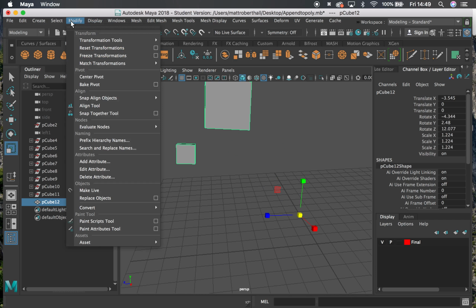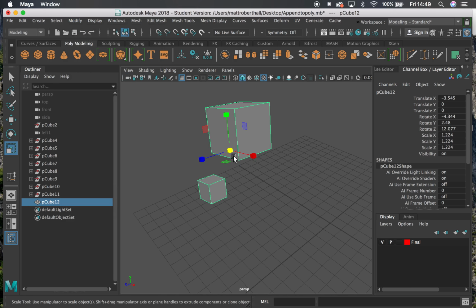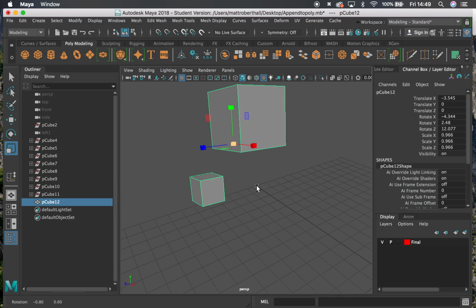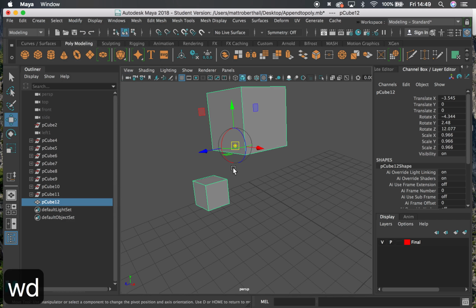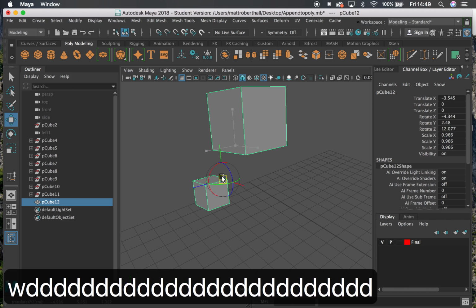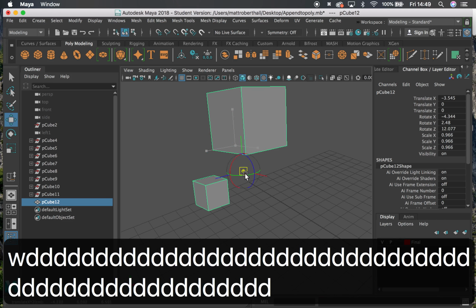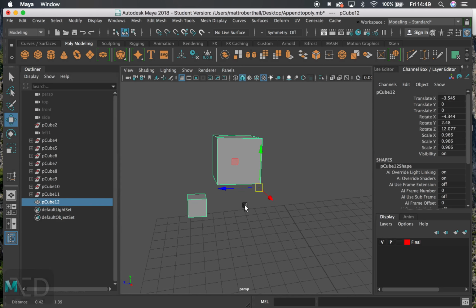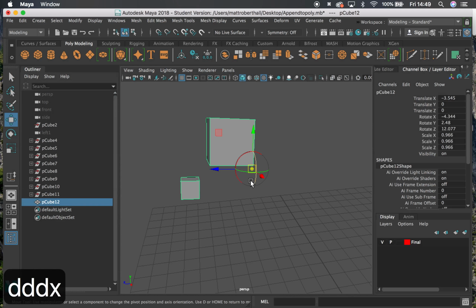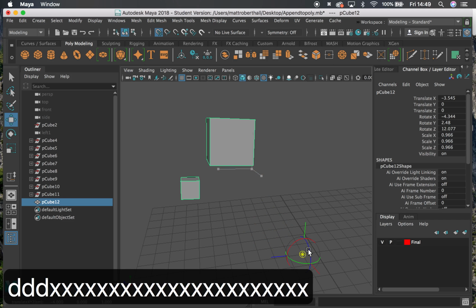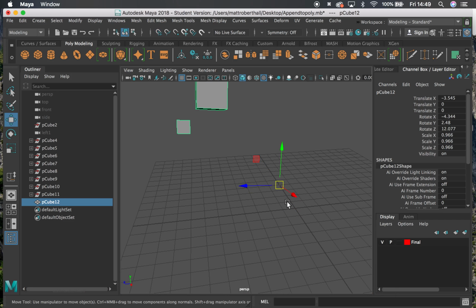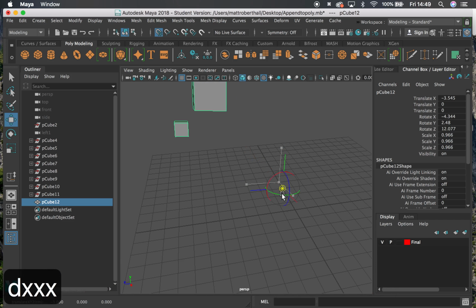So what we could do is go up to modify and center our pivot. This is the easiest way to center a pivot to an object. Now, what I did to move it manually was I held down D on my keyboard. You can see the spam at the bottom of the screen here. If I hold D down, I can move the pivot. So I can snap this to things like the grid. If I hold D, then I hold X, I can snap this to the grid. So if I need to move an object's pivot to the origin, then I could move it perfectly there.